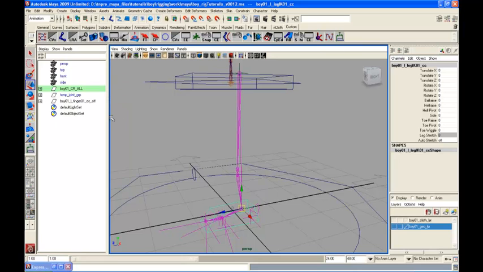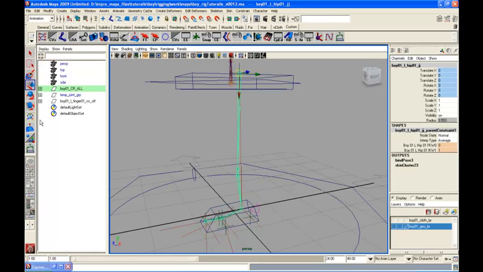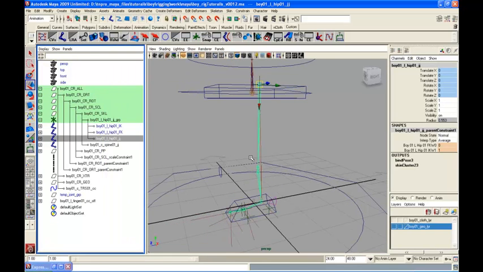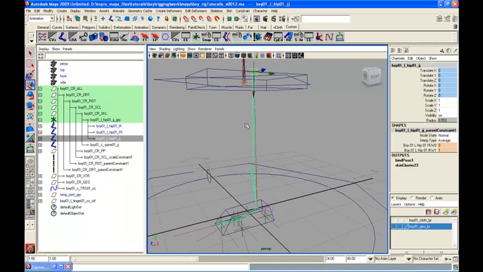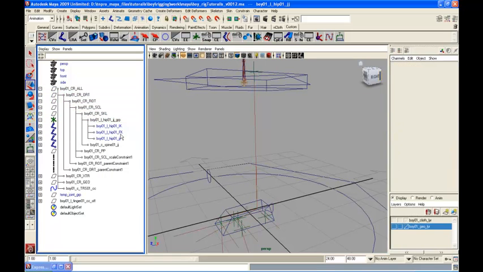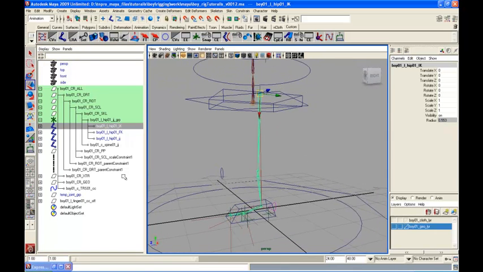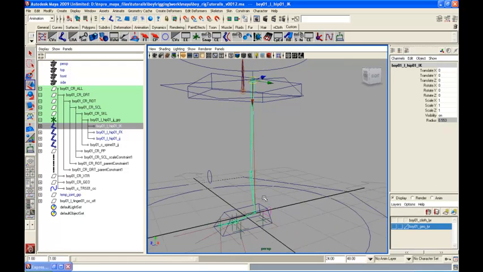We are not going to do anything on this JJ, so let's hide this JJ for a while and just turn on hide IK, because we don't want it to get in the way. It's just for a blend purpose where we never put any controls on this JJ joint.